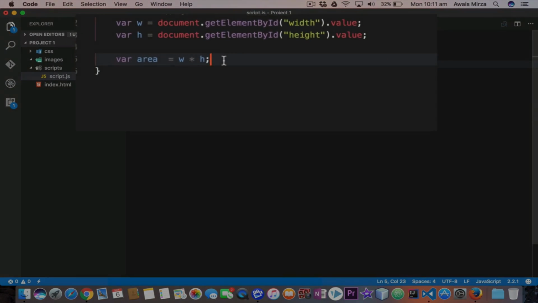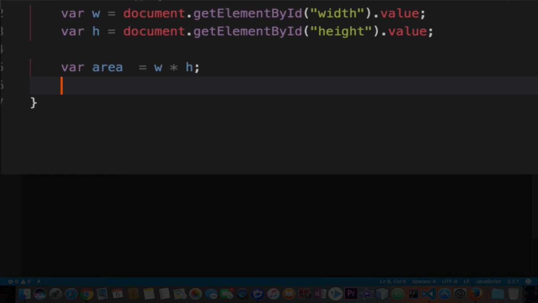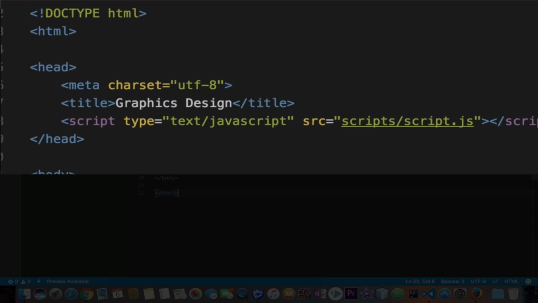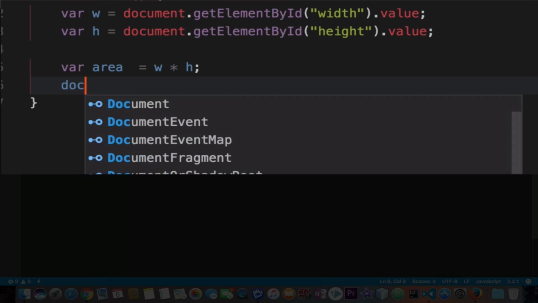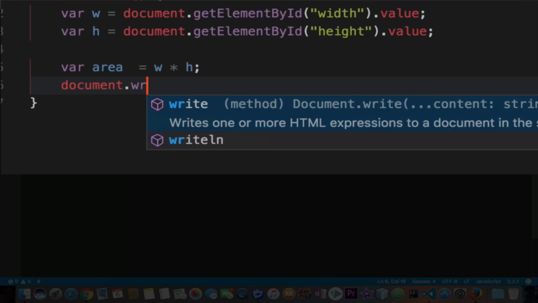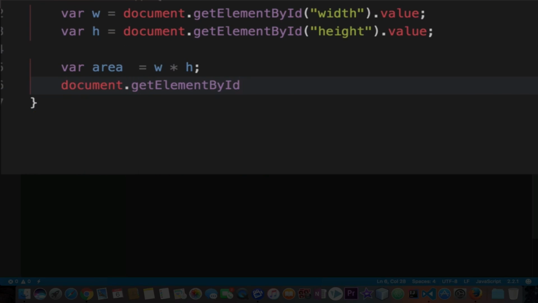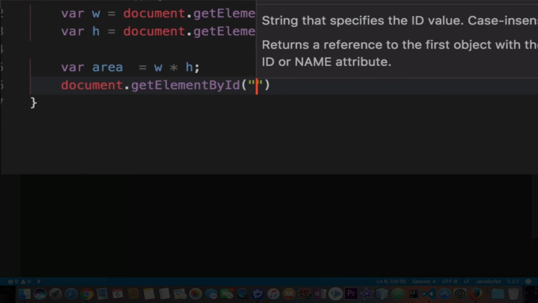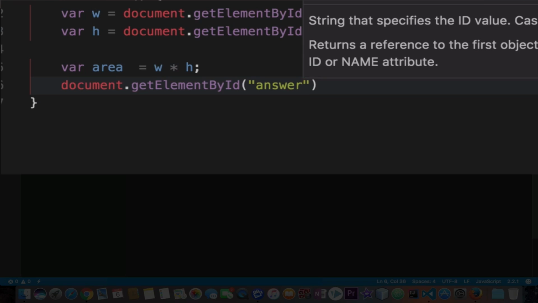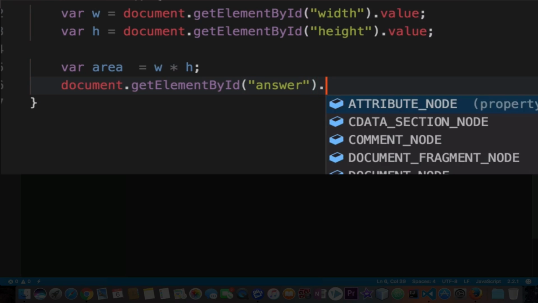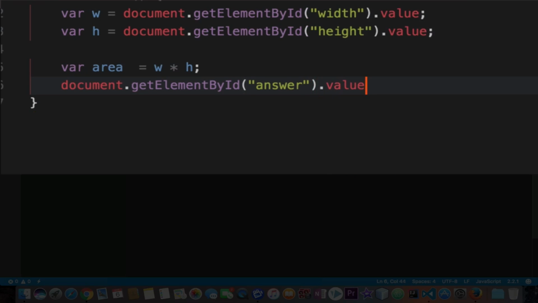And in here, we can just set the area value to that next form field. Let's check the ID, that's answer for this form field. So let's just copy that, and then we're going to type here document.getElementById, and then here I want to type answer, which is an ID, and then .value is equal to, and we can just set it to area.